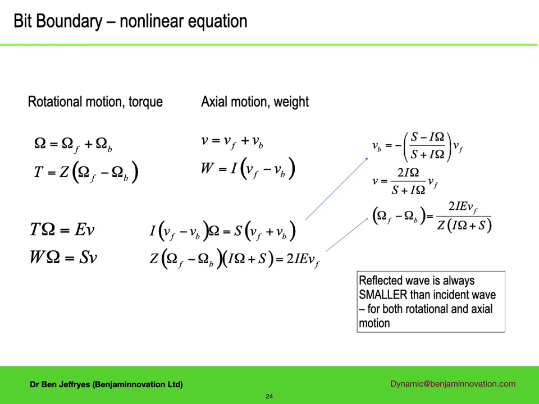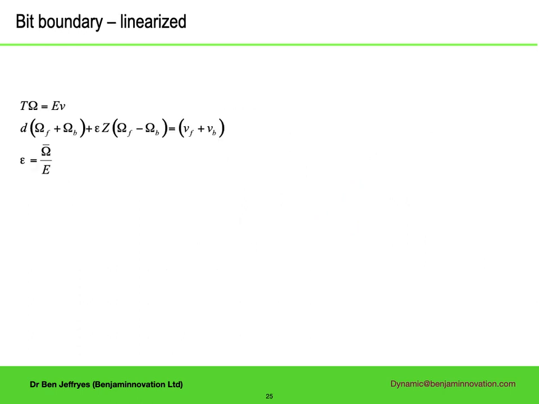What does this show us immediately? Firstly, the reflected axial velocity vb is smaller in size than the incident axial velocity. Since omega, the rotation speed, is positive, s minus I omega has to be smaller in absolute size than s plus I omega. Secondly, looking at the rearranged bottom equation, the reflected rotational wave has to be smaller than the incident one. Omega f minus omega b is a positive term. This is good. Waves go down the pipe, they move the bit around and forward, and smaller waves are reflected back, so work has been done in cutting rock. So why did I say that the bit acts as an amplifier?